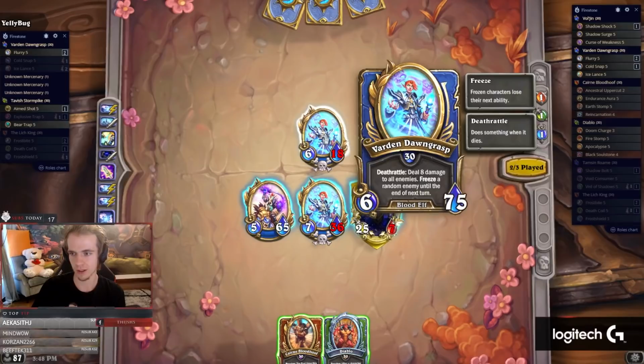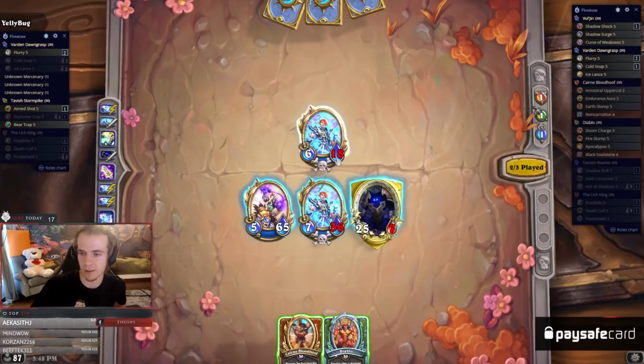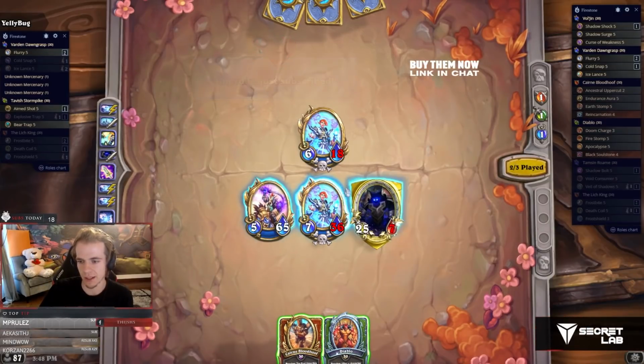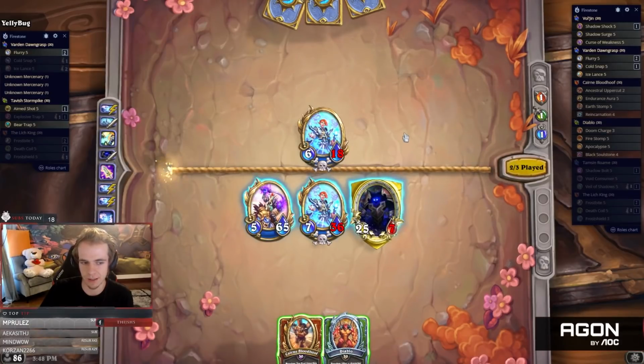So, he has a really slow Q still. What are we playing here? So I have speed momentum with Vol'jin, even though it doesn't kill it. Is it a Karen or a Diablo? Probably one of mine is gonna die next turn, right? I mean, this gains HP because this is gonna die.